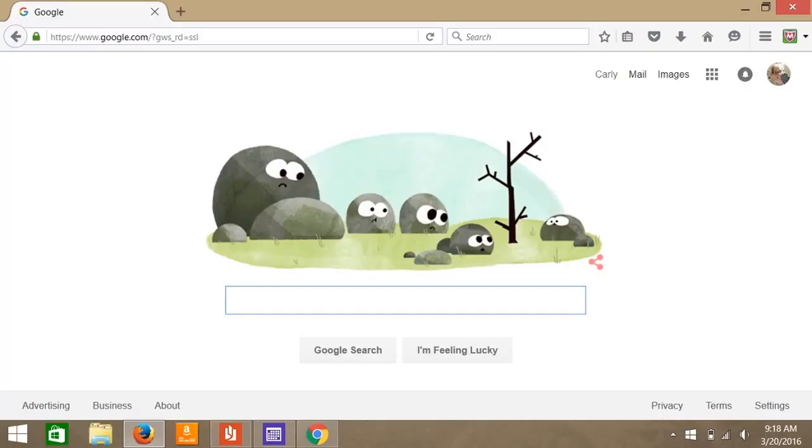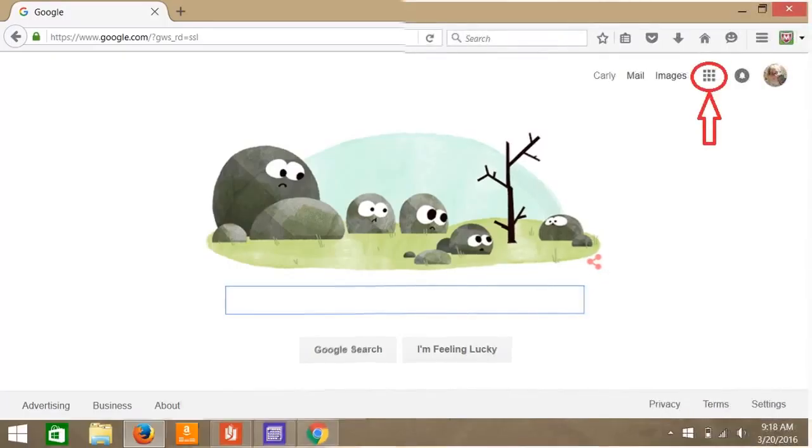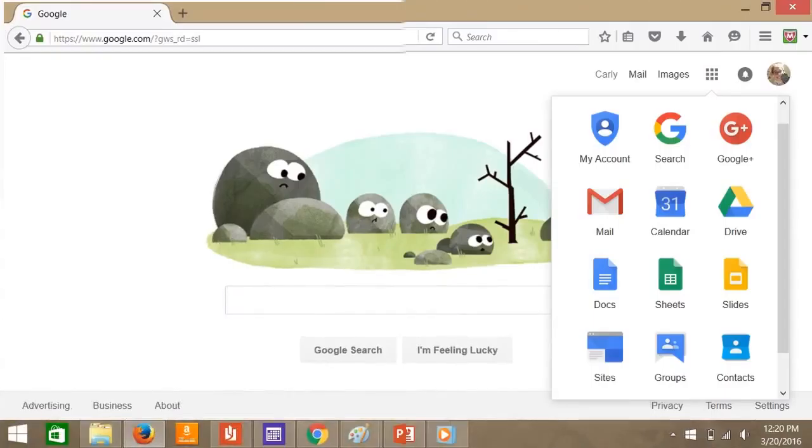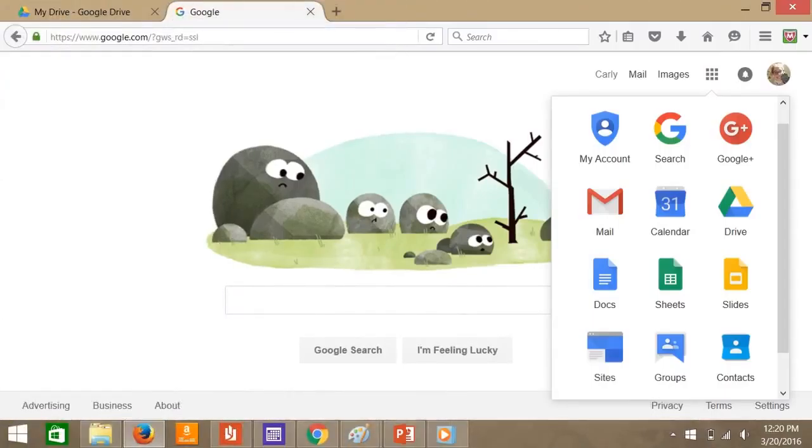If you need help finding that box, on the screen now is an arrow to show you. Once you see the icons, start to look for Docs. Once you find Docs, please click it. In Docs, you can create a new Google Docs similar to before.